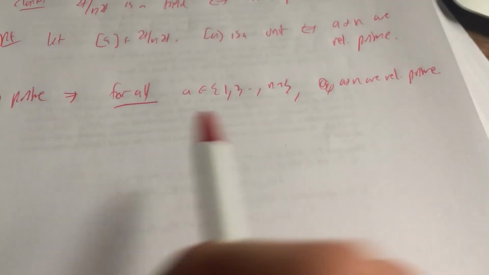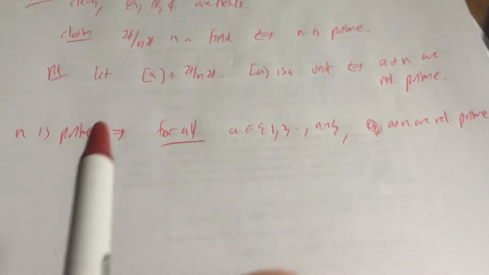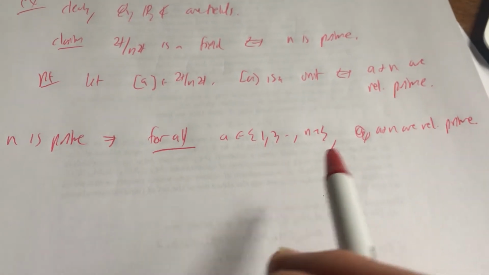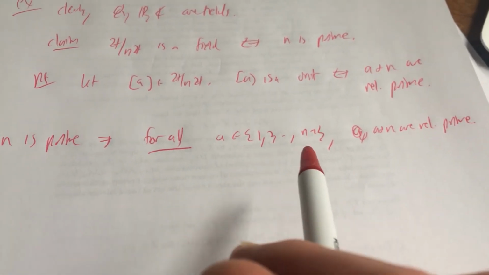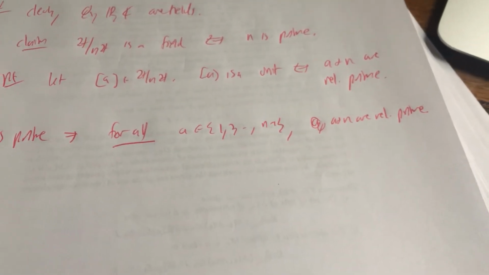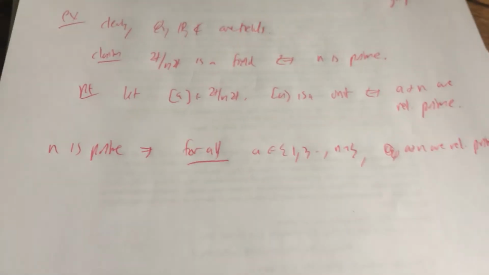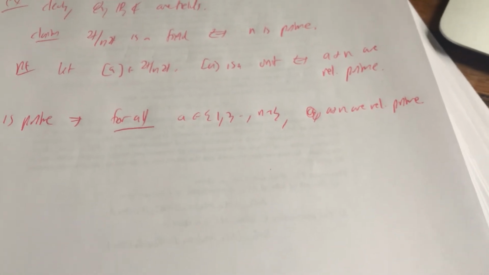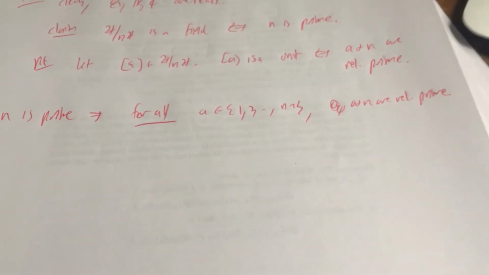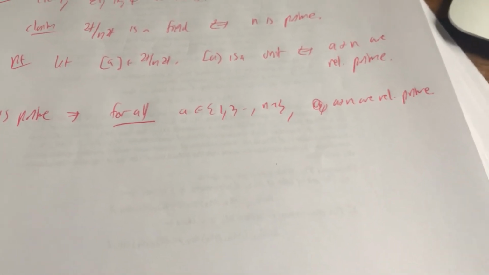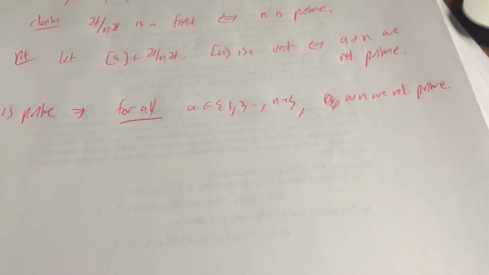Certainly, if you have a prime number, which I'm calling n now because that's just general notation, later on it will be p, and you take any number 1 through n minus 1, it's relatively prime to n. n has no divisors other than 1, and so the GCD of that number and n is 1. So A and n are relatively prime, and so this implies that A is a unit.